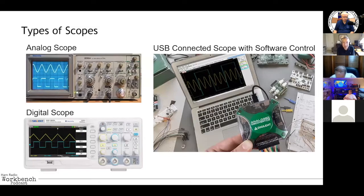So here are 3 different kinds of oscilloscopes you could consider getting today. The upper left hand is the conventional analog oscilloscope. This is the oscilloscope we all grew up using. This is a CRT, cathode ray tube kind of display. This little example, I think this is a Tektronix. You see a triangle wave and a square wave. This is the old-fashioned kind of oscilloscope, and they're kind of big. They're like 1.5 feet deep. They're pretty good size.